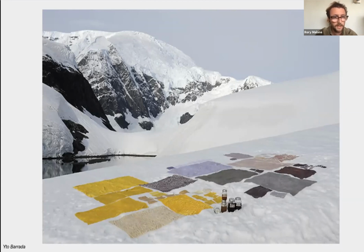The artist's work you can see shown here is by the artist Yuto Barada. Basically, what you see here is that during the entire voyage of the Antarctic Biennale crew to the Antarctic, Barada collected all the food waste from the passengers and all the liquid boat emissions that were being put out of the vessel into the ocean. He took all these ingredients and distilled them right down, and made dyes out of these waste products. With those dyes, he dyed sheets of plastic, and then laid them upon the Arctic tundra.